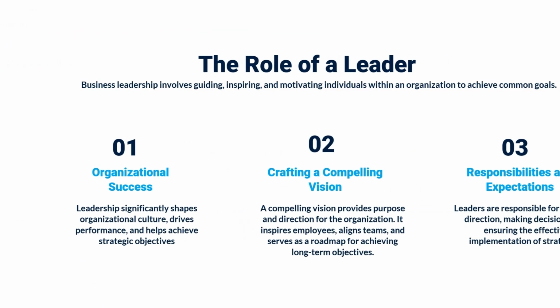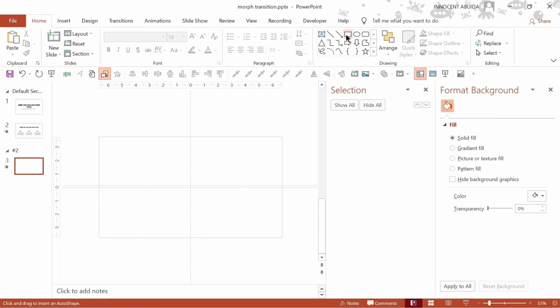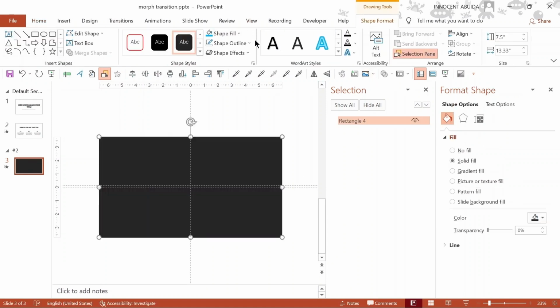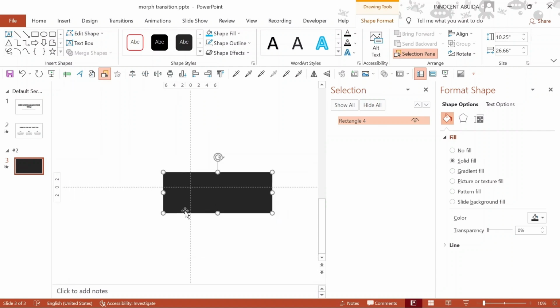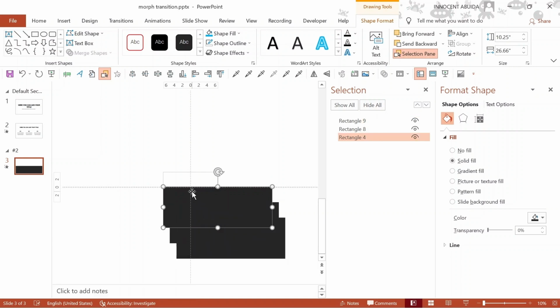Now, let's move on to another morph transition technique. We'll begin by creating 3 rectangles, each with a different color. Go to the Home tab, select the rectangle shape, and remove the outline. Duplicate the shape twice, apply different colors, and align them accordingly.